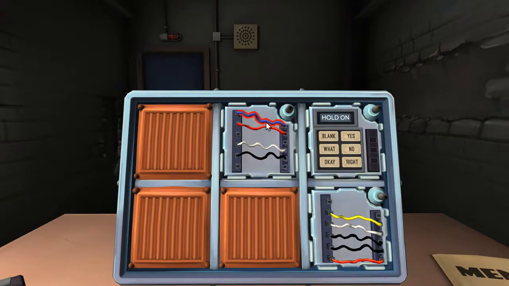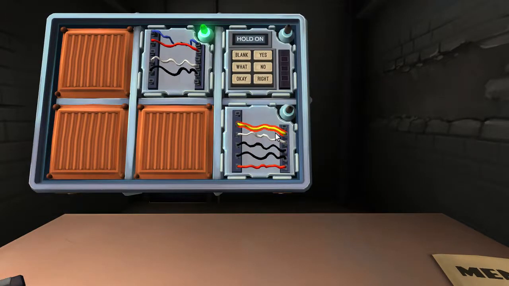Wires. Okay. One blue, one red, one white, one black. Is there only one blue? Yeah. Cut the first wire. Got it.